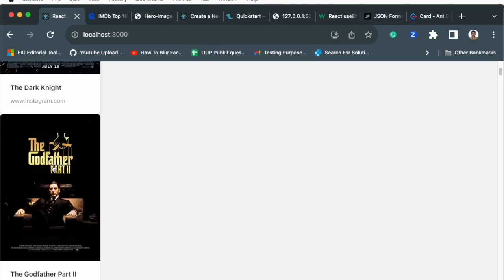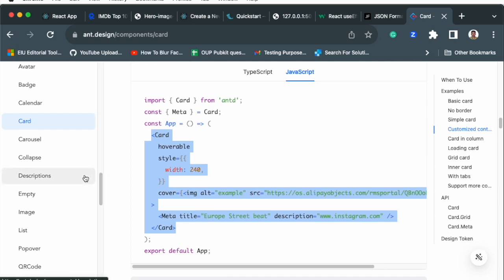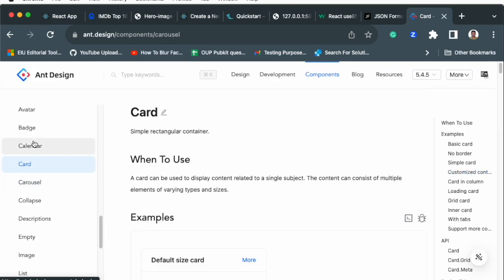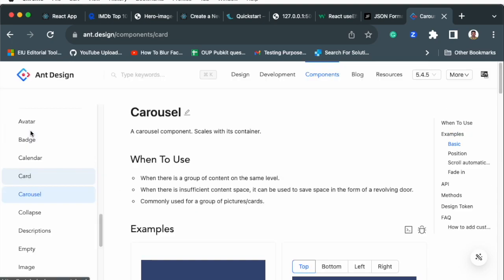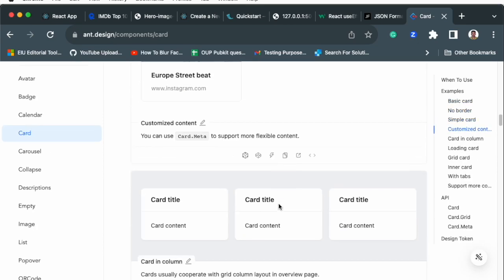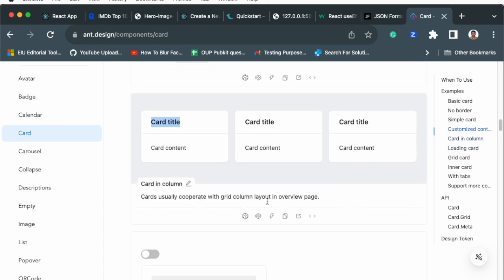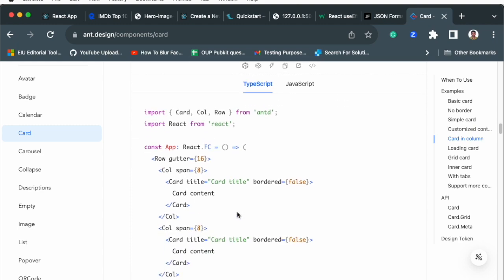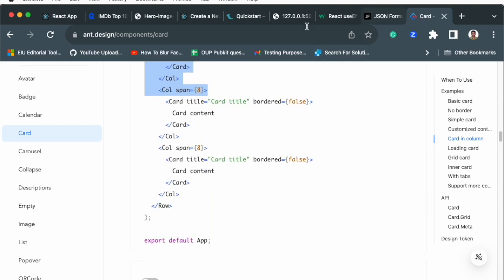Yeah, this looks fantastic, right? This maybe looks one after the other. How do we put some stack on it? Let's see a carousel. The carousel is also a beautiful design. But for now our whole goal is to build the SSR, right? So they have something like this, maybe one after another. If you go, they create a row gutter, and each col we need to split anyway. For now we'll keep it.